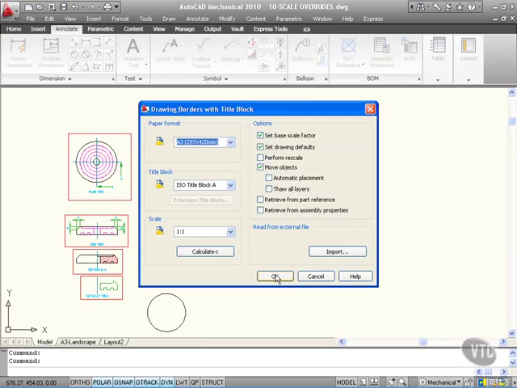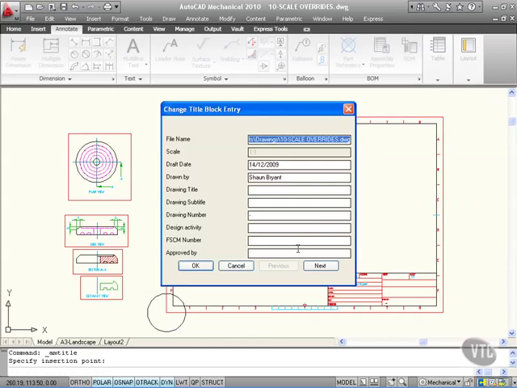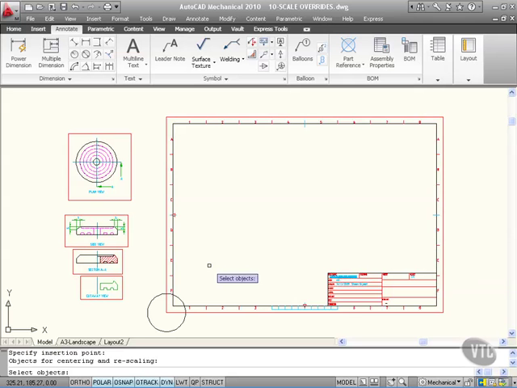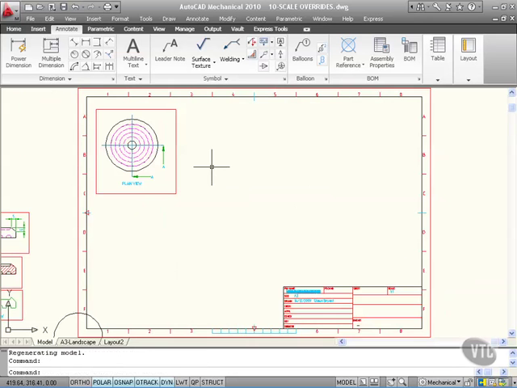So if I click on OK now, I'm going to utilize that center snap right there, so click, there's my title block. I've also got attributes associated with that title block. I'll just OK that. I won't worry about boring you with all the detail, but I can now select the objects to go into my title block. So it's a click, drag, click, right click to confirm, and that can go straight into my title block like that. Exactly how I want it. Now that's placed that straight in there.